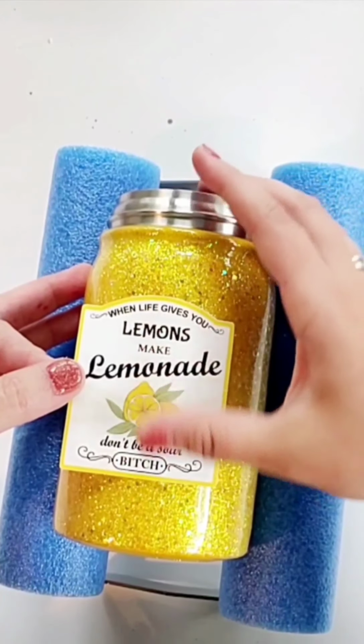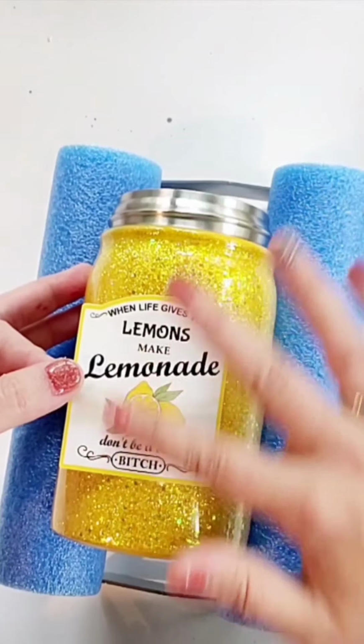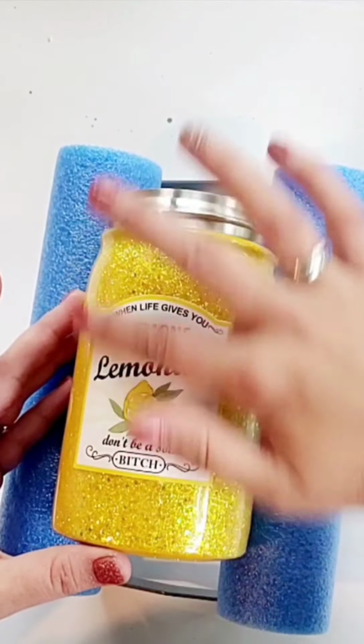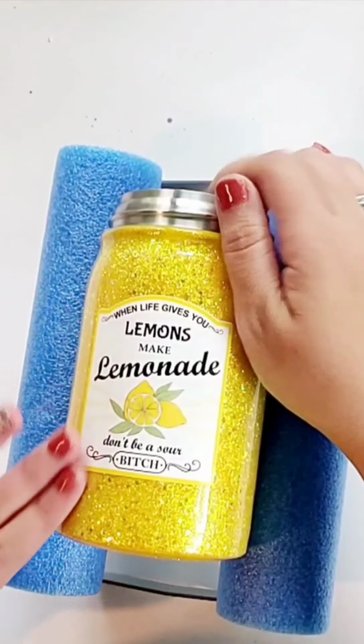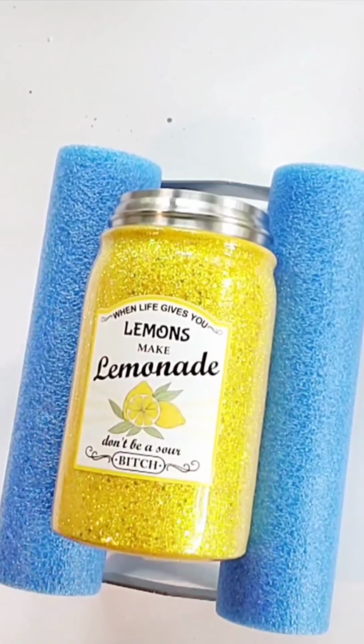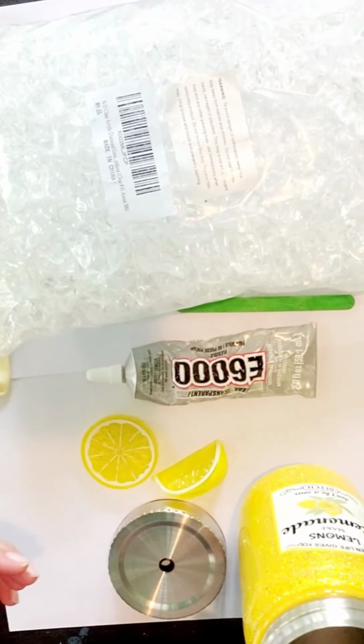And I'm just going to rub down in the middle and just very carefully rub from one side to the other, making sure that I don't get any creases or bumps in my image. Then we'll do the same process and apply another coat of epoxy, and our cup part will be done. Our tumbler part is done, so let's get the lid done.